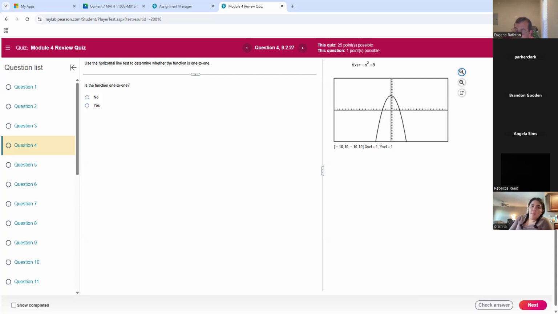So my question is, is this graph 1-to-1? Now, if that graph is 1-to-1, it has to pass the horizontal line test. And y'all remember, the horizontal line test says that if a horizontal line can intersect that graph more than once, it is not 1-to-1. Pretty much anywhere on that graph, if y'all draw a horizontal line across it, it will intersect it at least twice. So y'all, good job, Rebecca and Carlitha. That thing is definitely a no on being 1-to-1, okay?